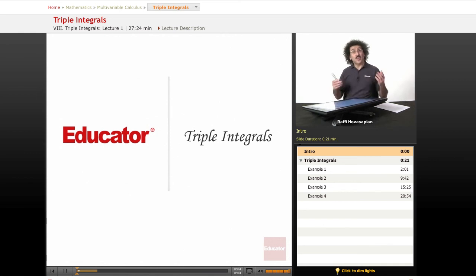So today's topic, we're going to start talking about triple integrals. And the nice thing about it is there's actually nothing new to learn. You're just integrating 3 times. That's it. So let's just jump right on in and do a quick couple of words, and then we'll just get right to the examples because that's what's important.